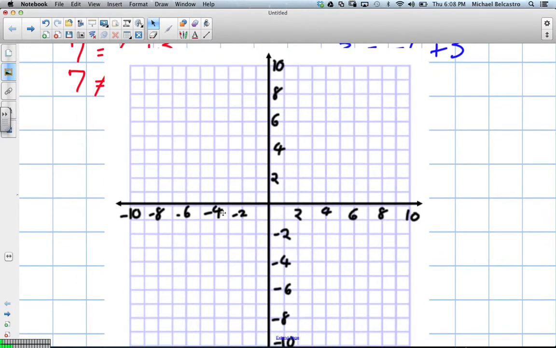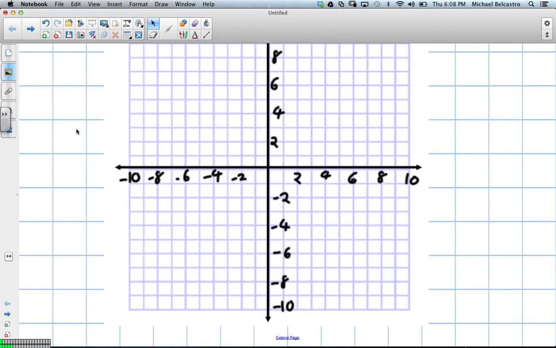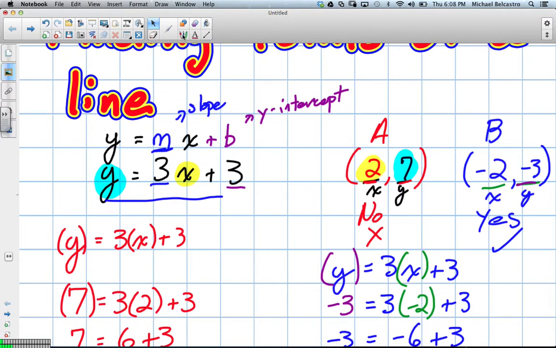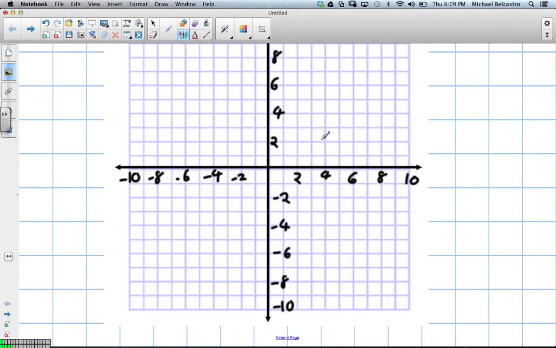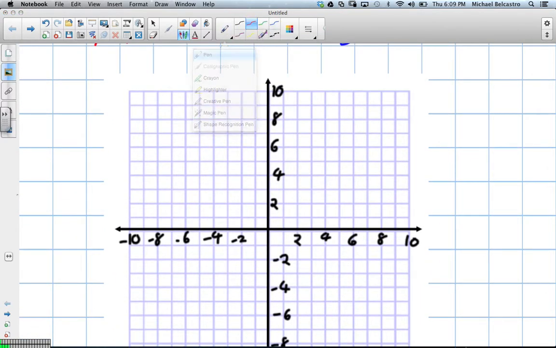Okay. So this is where the y-intercept and the slope come in handy. Scroll on up. Remember we said our y-intercept was 3 and the slope was 3. So a y-intercept is where we cross the y-axis. So I cross the y-axis at the value of 3. Okay, remember our equation was y equals 3x plus 3. Okay. So that was that. And our slope, they usually write as a fraction. And I can make any whole number a fraction by just putting it over 1.